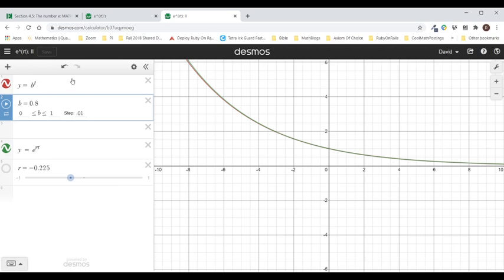So that's it. If we start with an exponential function, we should be able to find another exponential function of the form e to the rt where the two functions actually line up. And so anything we say about e to the rt is going to apply to every exponential function in the long run, which is why we're going there.